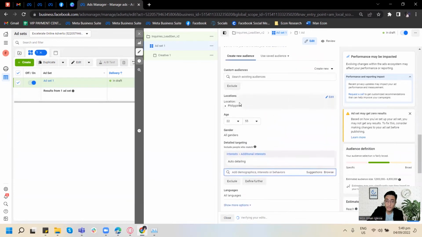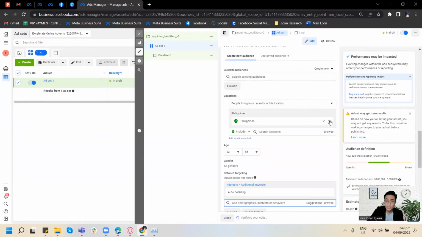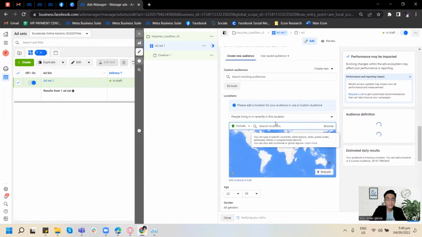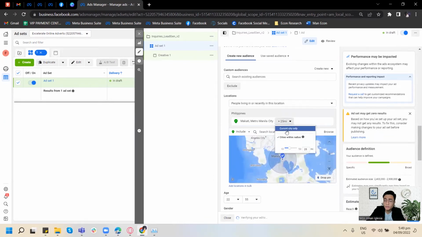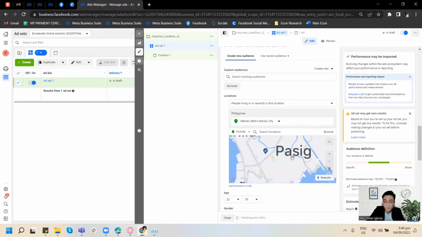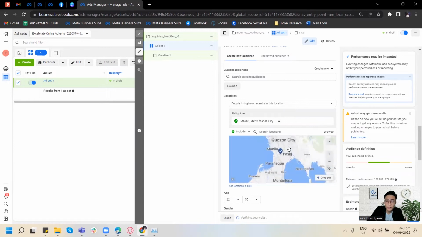So let's say for this one, I'll choose auto detailing. And for location, I'll choose only the city. Since this is a detailer in Makati, I'll choose the city, and I will only include the current city because I don't want to target anything beyond it.